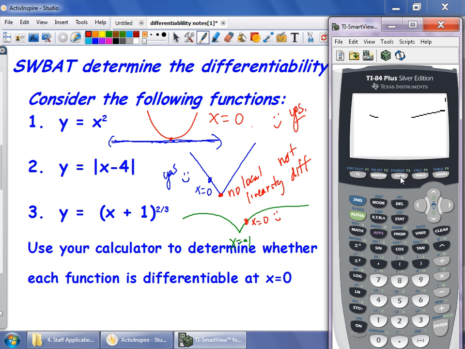Okay, so I'm going to zoom in, and I'm going to move the cursor this time to -1. That's pretty close, and press enter. I'm going to do the same thing again. Get as close to -1, 0 as possible. And if you think of this as a bird, like I mentioned before, it looks like the bird is starting to raise his wings, so to speak. -1, that's pretty good. Maybe a little more that way. Enter.